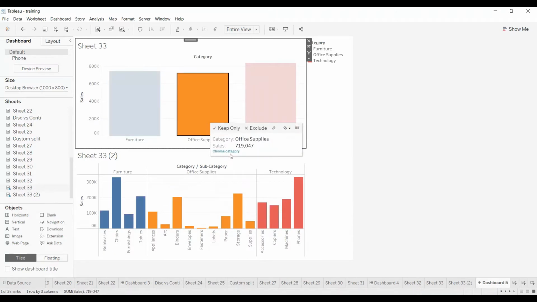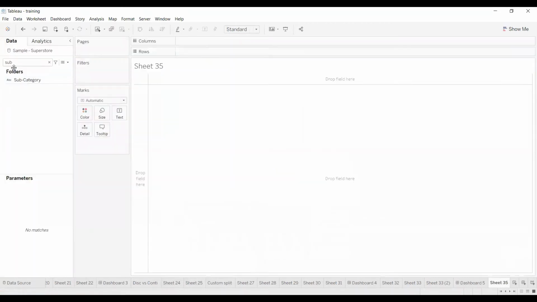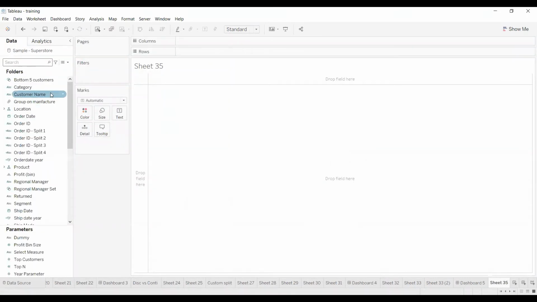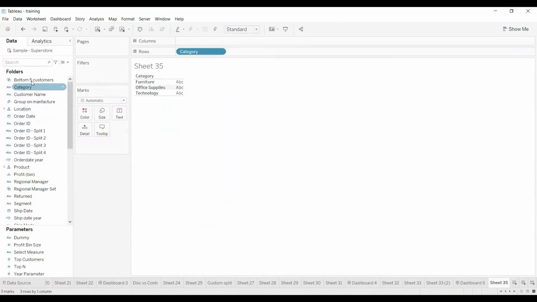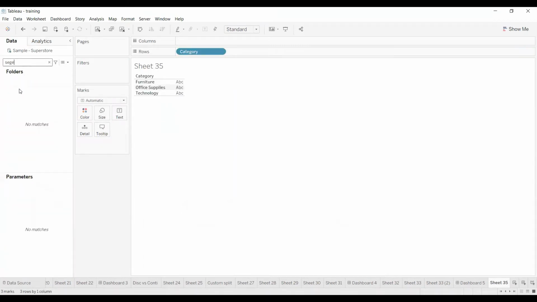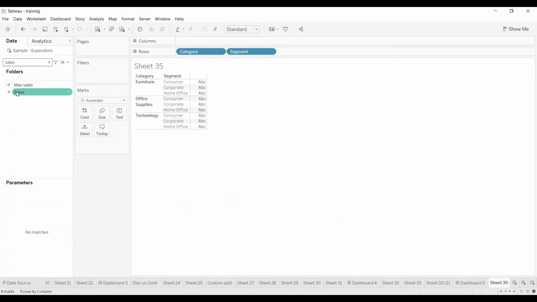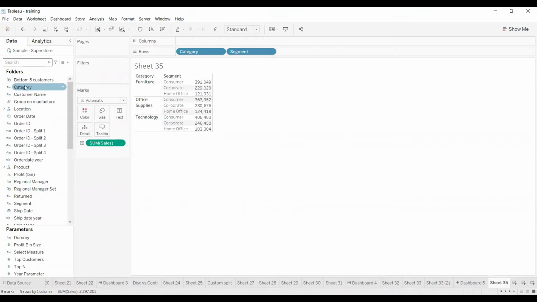So in some scenarios, if I am giving action to this sheet, suppose I want to give action to some other sheets. For example, I'm going to create one more sheet with different values, like a category-wise, here segment-wise sales. So this I'm giving text. For better understanding, I'm making it a real time scenario. How it will be.